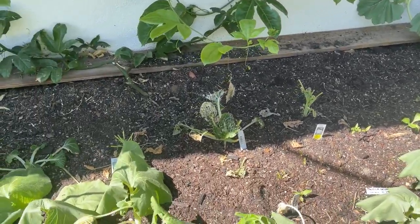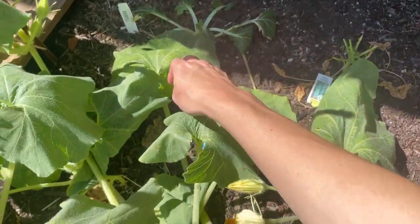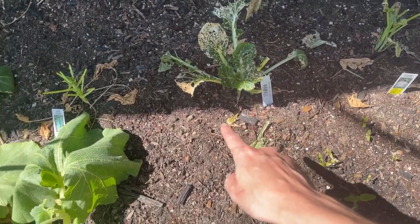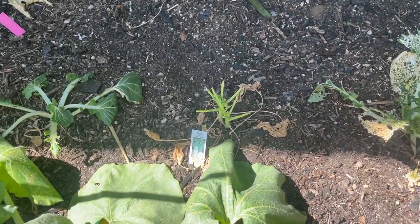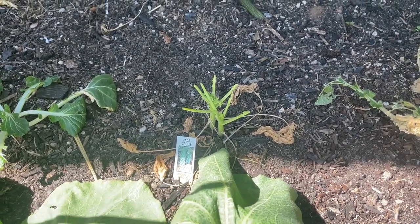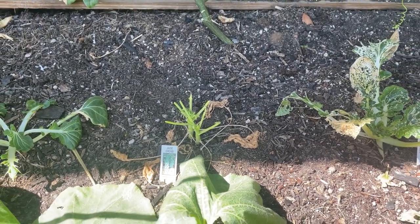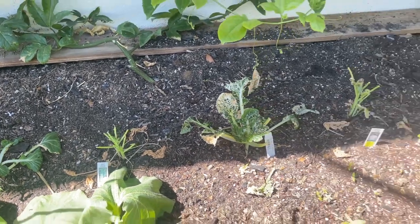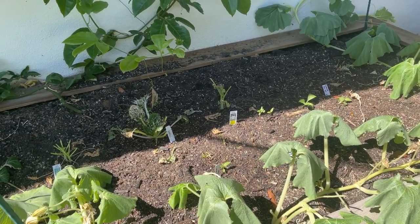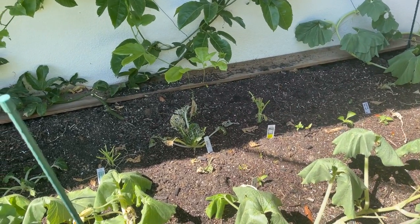But in this bed, we planted a few bok choys. This one right here is a bok choy. And then in the middle, here's what's supposed to be a Brussels sprout, which if you remember from the beginning of this video, got destroyed by those little cabbage worms, and I didn't do enough at the beginning. I actually shot a video about this bed a few days ago. I'm gonna plug that in right now so you can see what this looked like before it got destroyed.